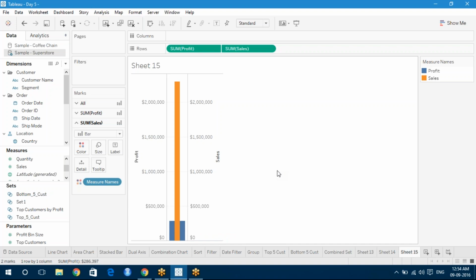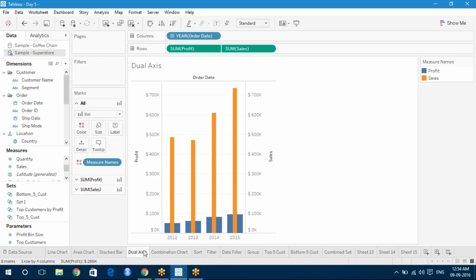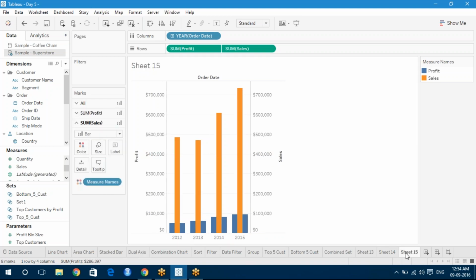So this is how we can create a dual axis chart, and there's no restriction on the number of dimensions you use here. Say I want to break down this overall information for all of the years, I can just drag and drop order date onto the column shelf, which divides my visualization into giving me the profit and sale value across each of the years. That is about the dual axis chart, how we create them and how synchronizing the axis is extremely important when you're creating a dual axis chart. Otherwise, it wouldn't be giving you a realistic picture.